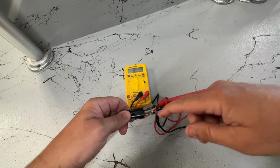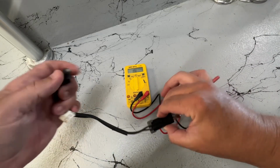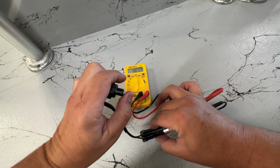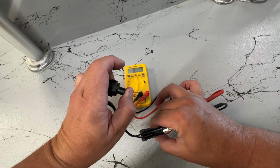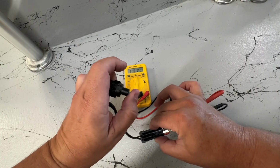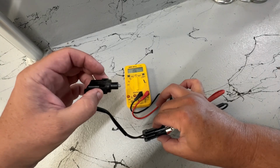I'm going to carefully get those in there without touching, so they're not making a sound right now, which is good. And then when the switch is activated, that's what you want to hear. Said you can test this on the boat.